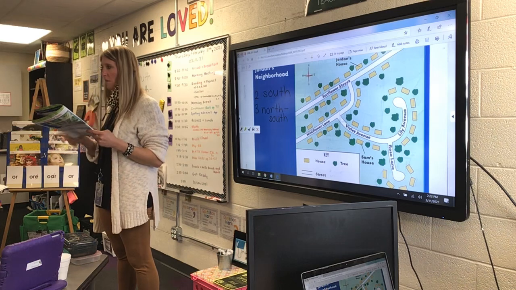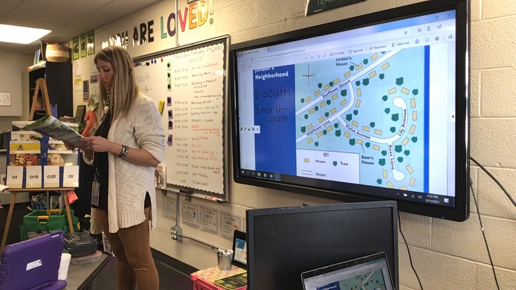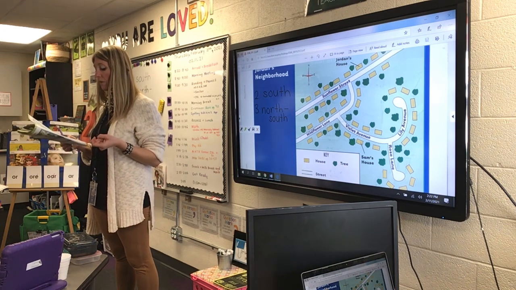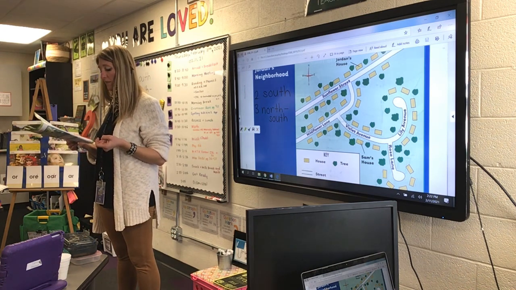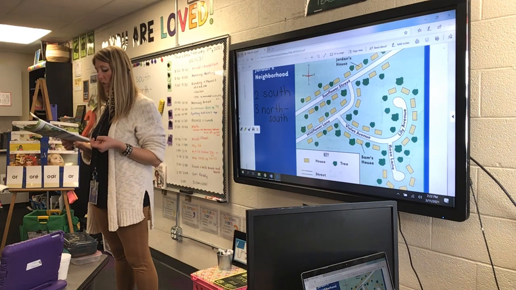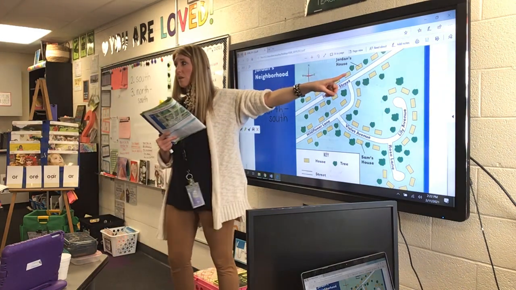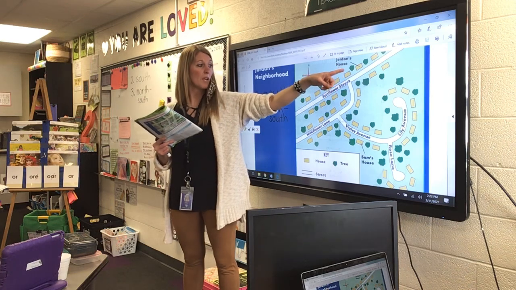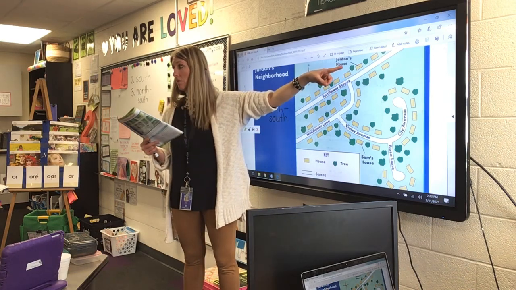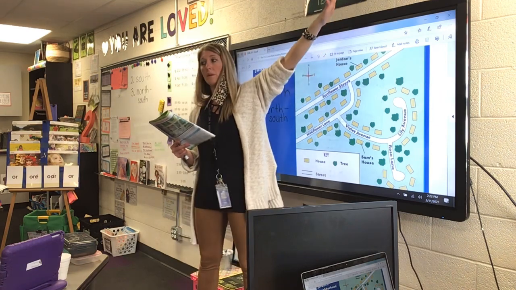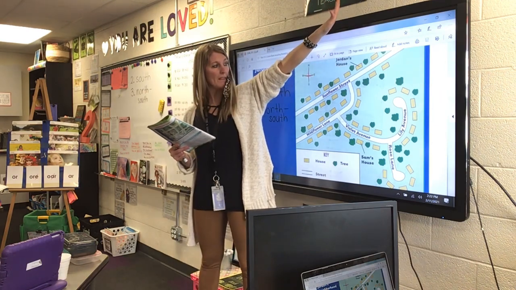Number 4 is Violet Avenue. So avenue is another name for a road. North or south of Jordan's house. So I want to find Jordan's house. And then I want to go to Violet Avenue. If I go north, that means I'm going to go up to Violet Avenue.